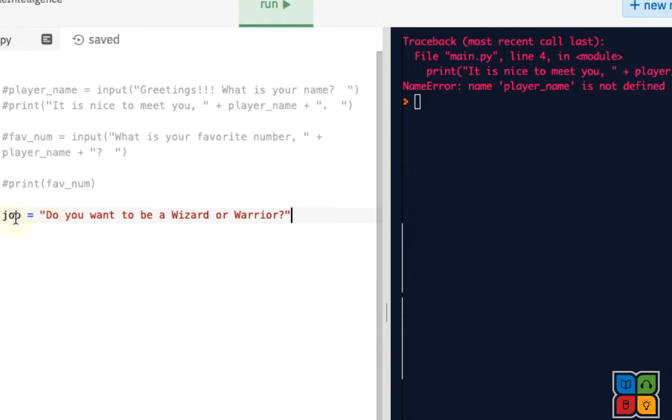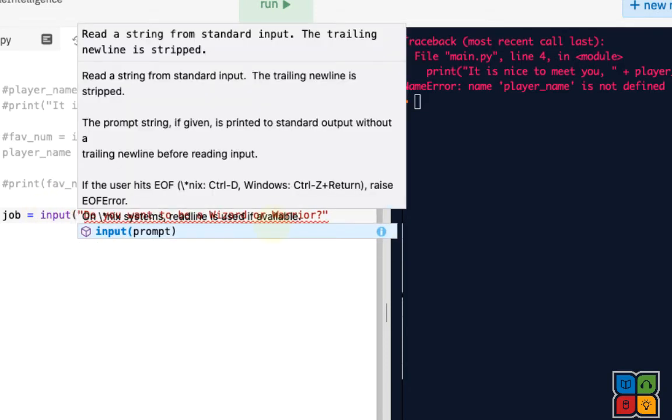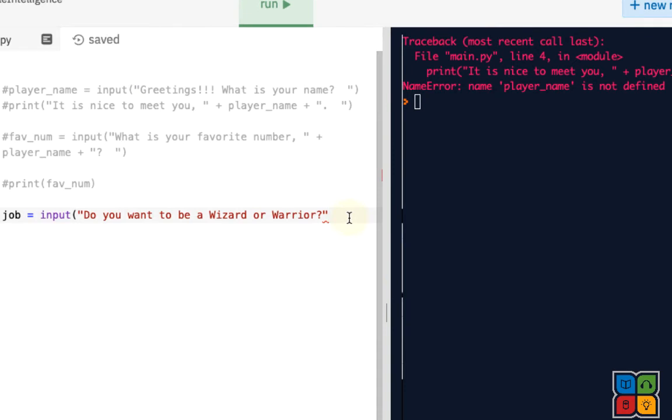Right now I'm saying job equals do you want to be a wizard or warrior? But look back to line 3 up here where I have input. Input is what prompts the user to enter in some information, right? So I need to type in input and then in parentheses put that.